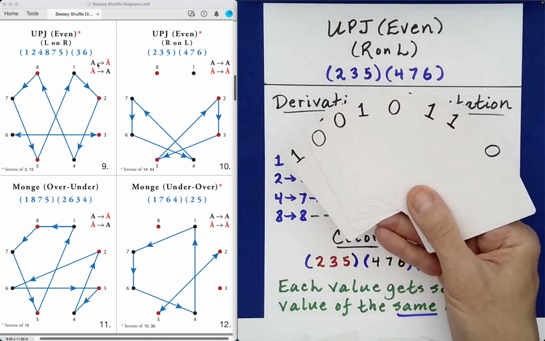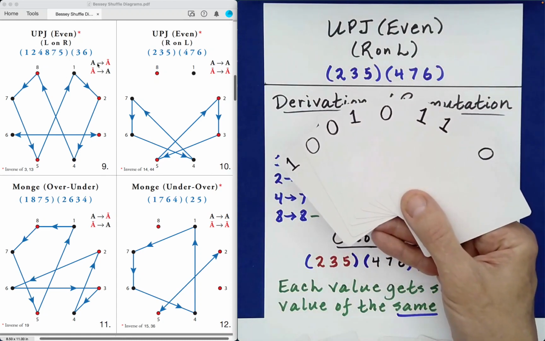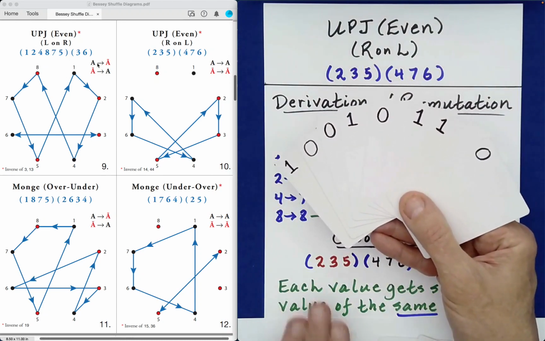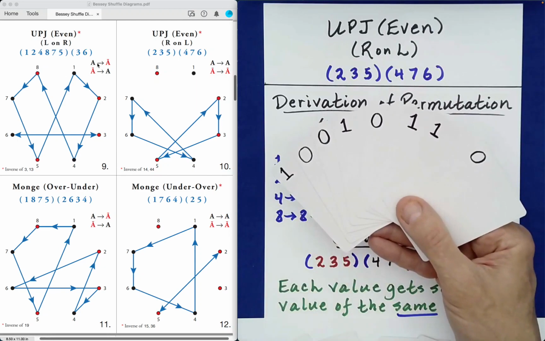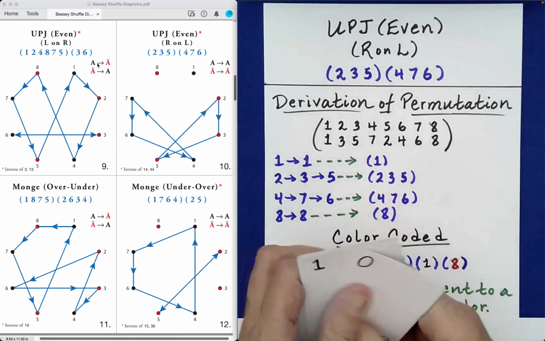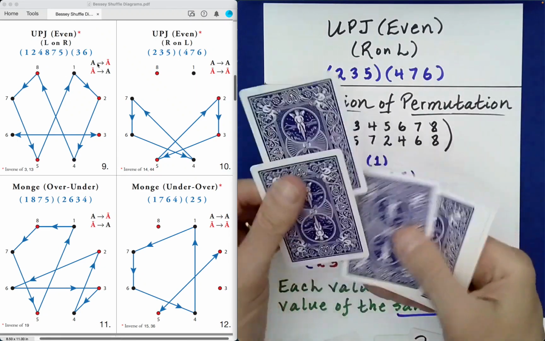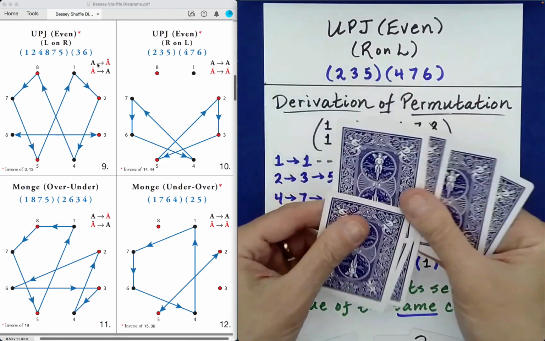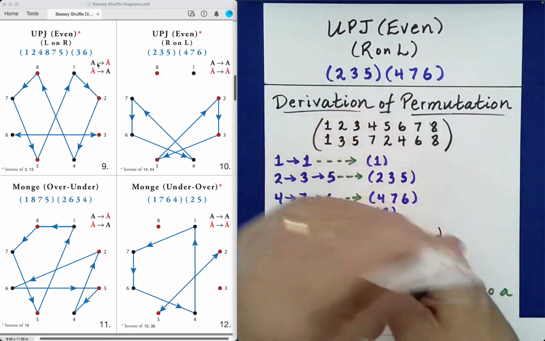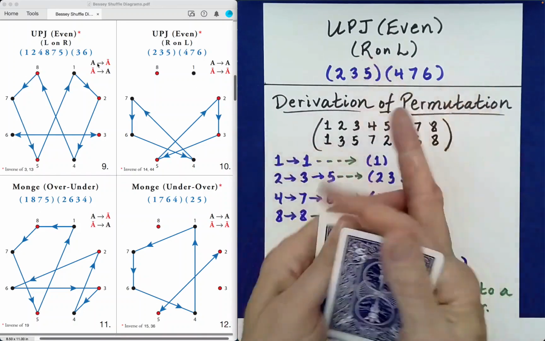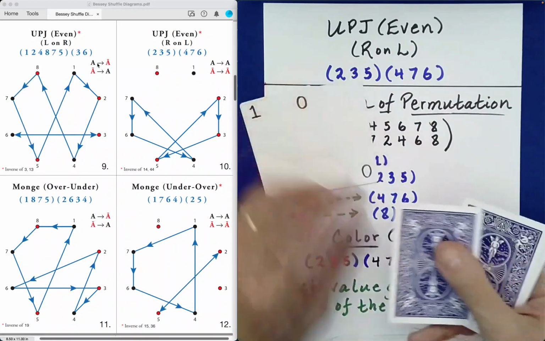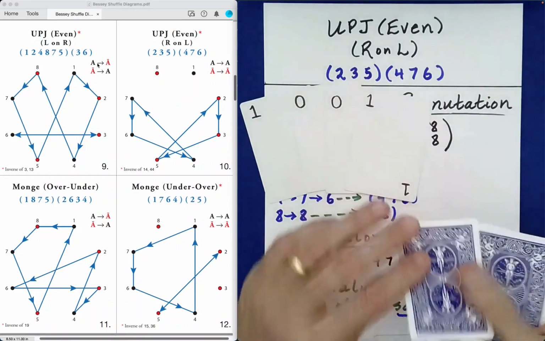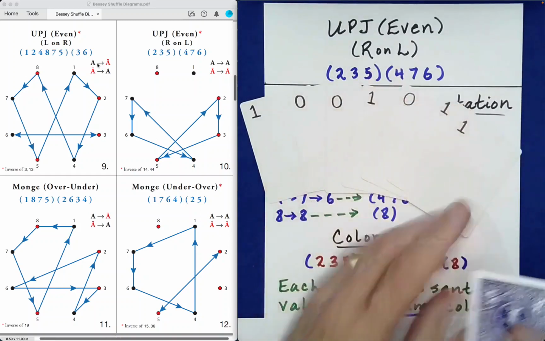So relating this to our Bessey sequence involving zeros and ones, since inversion does not happen, if we perform this shuffle, we'll get exactly this form back. In fact, why don't we just quickly show that? Okay, so we're going to do an even up jog. So you push forward the even position cards, strip those out. Now we're stacking right on left. So the claim is that we'll get back to the form 1, 0, 0, 1, 0, 1, 1, 0.